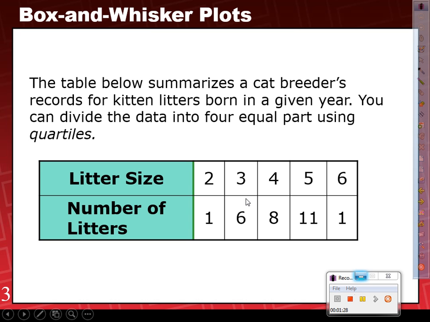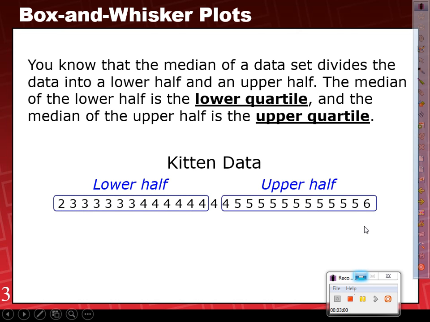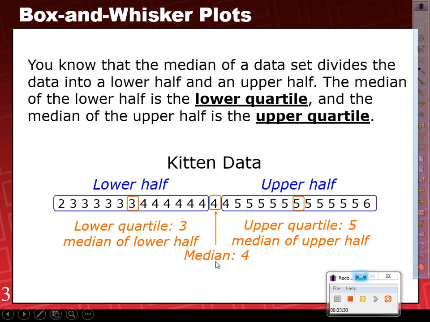Okay? So, if we organize this information, watch. We're going to have 1 with 2, right? How many 3s? 6. 1, 2, 3, 4, 5, 6. So therefore it would look something like this. Everybody see that? So, I organize it from least to greatest. Are we there? Well, check this out. Since this is evenly divided, let's see, there's 2, 4, 6, 8, 10, 12, 13. There should be 13 here also. 2, 4, 6, 8, 10, 12, 13. It's evenly divided, right? It's kind of like what we did on the warm-up. So what is this 4 in the middle called? Median. That is correct. So this is the median, which is 4.